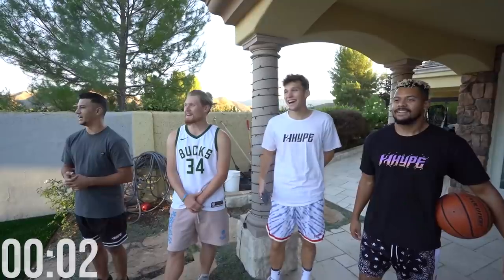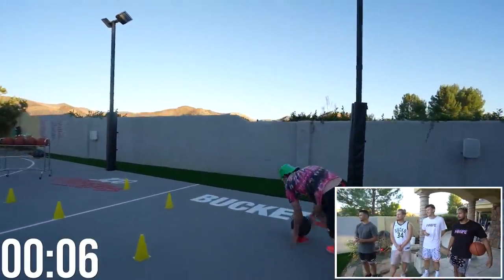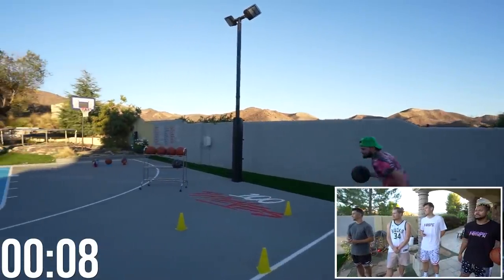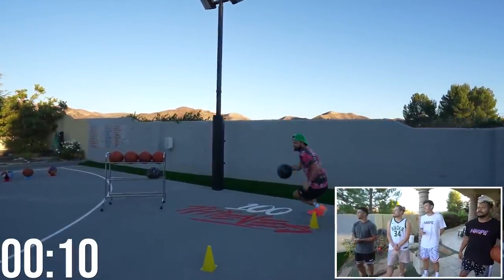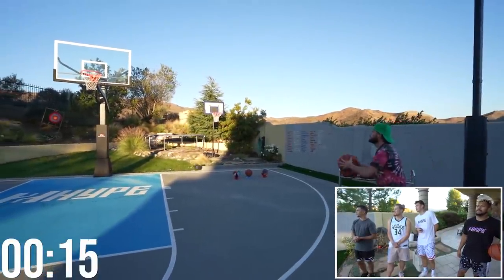A little bit. 3, 2, 1, go! Hey! Oh, I like that. That's a good slide. I think yours was a bit faster. I'll be honest, this looks flat as hell. This was more proper form, but that looked painful. Oh, pull up. Deep. That looked nasty. That was a banger. Deep. It was.